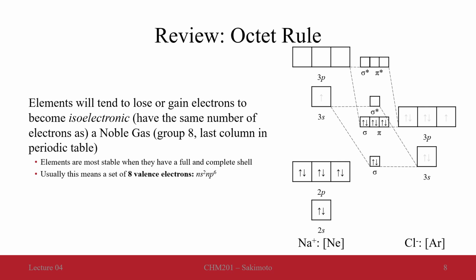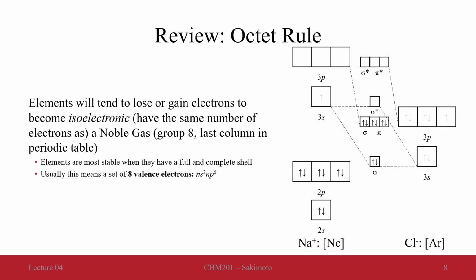We see in the case of sodium and chlorine, to make sodium plus and chloride minus, that effectively by sodium giving up its single sole valence 3s electron, giving that to chloride with its 7 valence electrons, they've essentially satisfied a full shell's worth, where sodium's highest set of electrons now are the 8 electrons in the second shell, and chlorine now has a full set of 8 in the third shell, giving them an electronic configuration identical to one of the noble gases at the end of the periodic table, which of course have sets of 8 valence electrons.